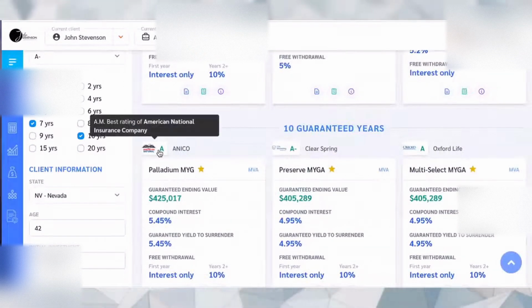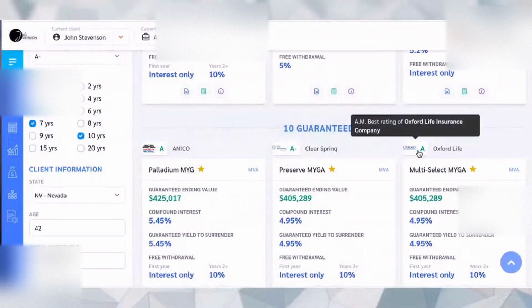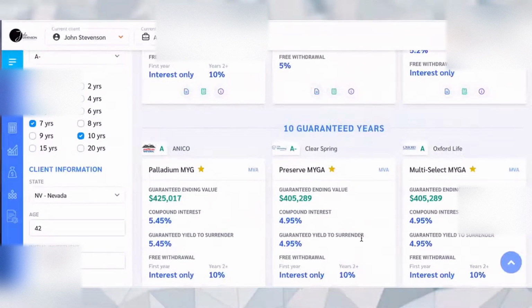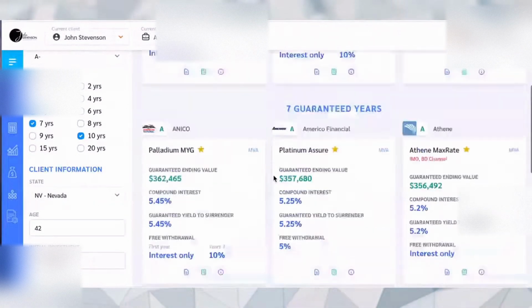We've got a 5-year, a 7-year, and a 10-year. So we can kind of see here, all right, the 10-year is the Annuity. That's the top one right now, at least as of this recording. And it's paying a 5.45. Not bad. Way better than it was a few years ago. So obviously no guarantee what it's going to be next year, but this will at least give you an idea. So we've got the American National or Annuity at a 5.45, and then you've got Clear Spring and Oxford, which are close second and thirds. But again, when you look at total growth, they're both lagging behind by about $20,000.